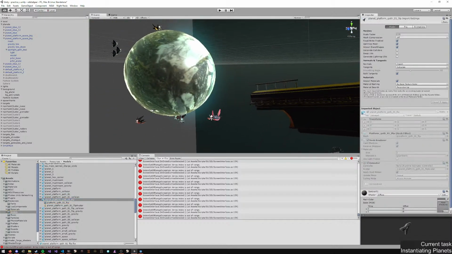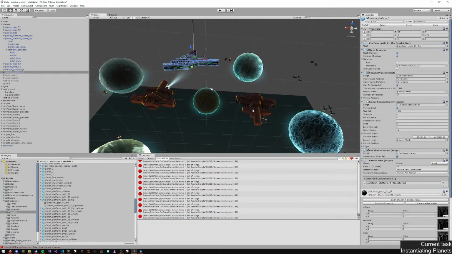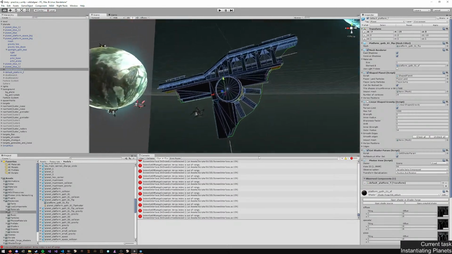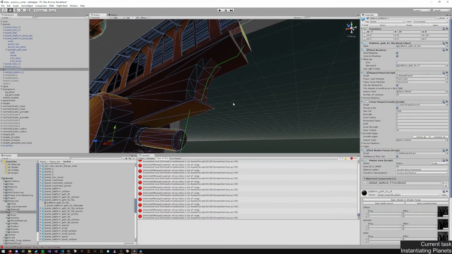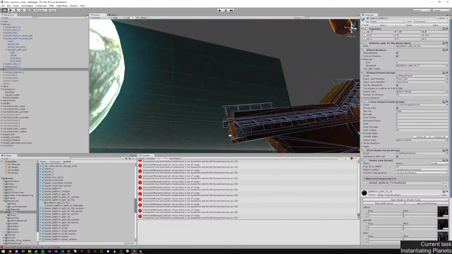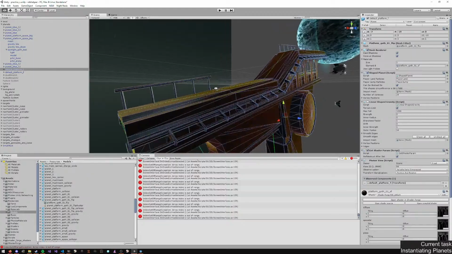There are two prefabs, so one is flipped and the other isn't. You see the line that goes around, that's basically the shape of the planet, which the collision works with.